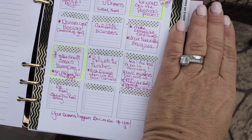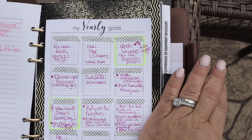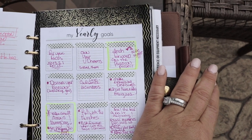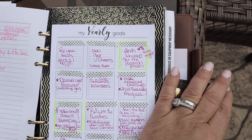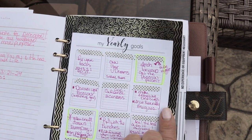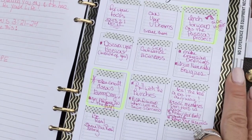And so I write down some yearly goals that really match my vision page. So you'll see things here that say I need to practice fixing my focus. Own your dreams. Inch forward on your passion project daily. Discover your passion. What is truly inside of you? God confidence. Work on God confidence, not your own confidence. Make energizing decisions. What naturally energizes you?